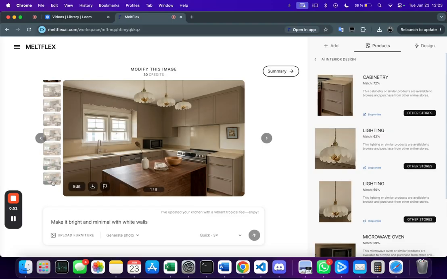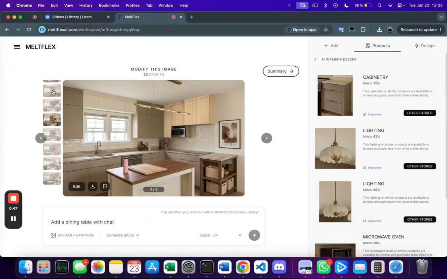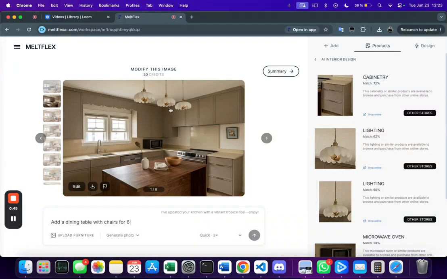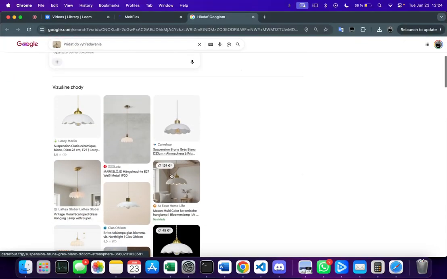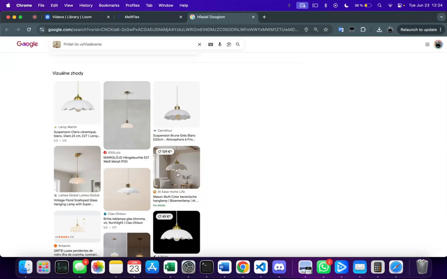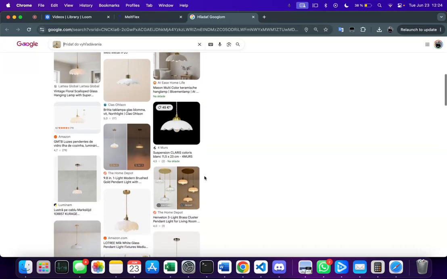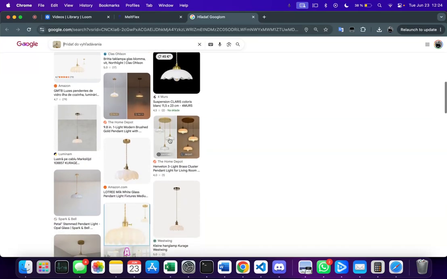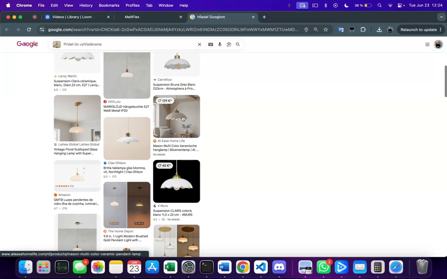If we, for example, are interested in the furniture that it gave us, for example, in this style, we had these kinds of lamps. We can see them right here, and we can actually find the retailers who offer this kind of lamps in this style. So as you can see, here are the different styles. You can also compare the prices. This is the more expensive one, less expensive one. And if it's within your budget, you can actually buy the less expensive one and it looks basically the same, as you can see on these two.